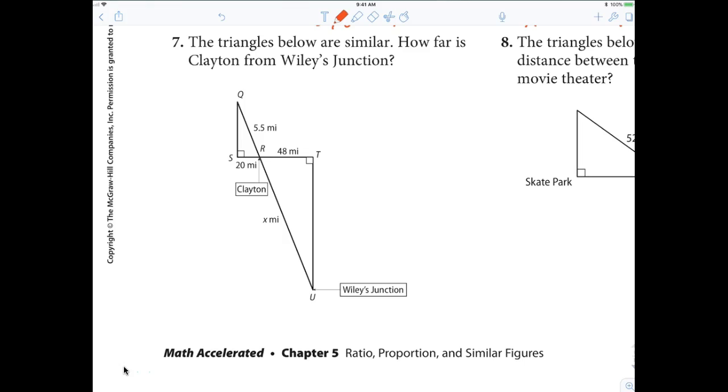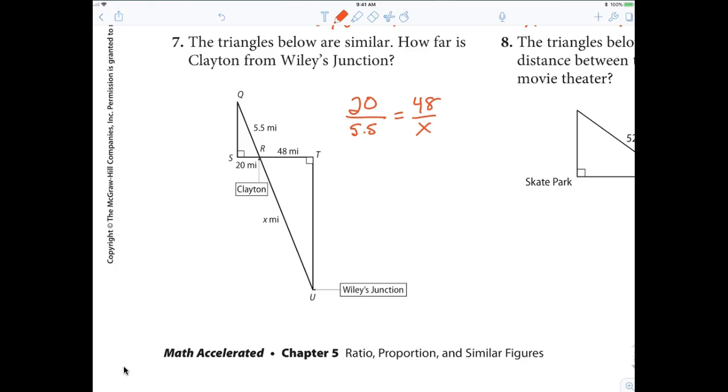All right. Now, something a little bit different. All right? But it's kind of the same. All right? These triangles are similar. So, Catherine, how am I going to set this up? You could do 20 over 5.5. So she's going the base to the right side. And then 48 over X. Exactly. That's one way of writing it. You don't have to write it that way, though. You just have to get the right answer.